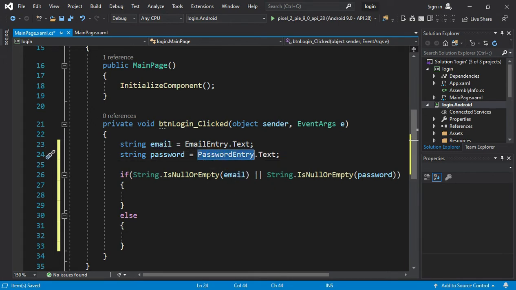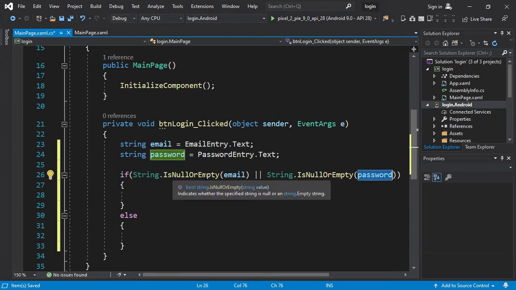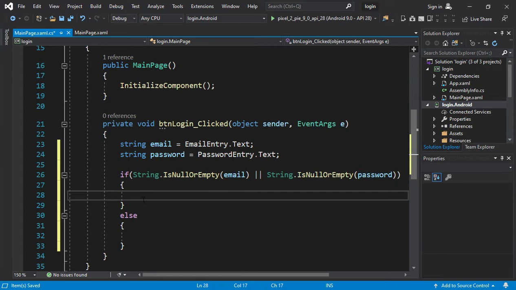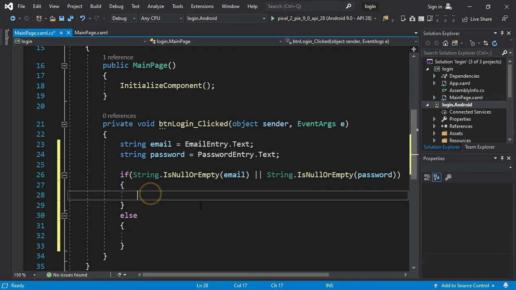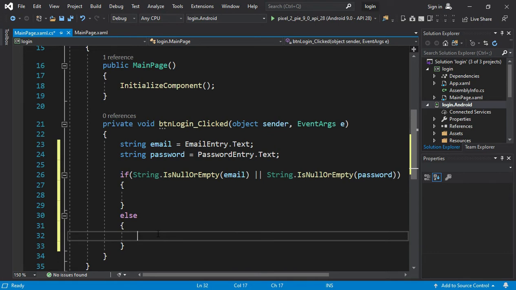And then we check if the email is null or empty. We do the same thing for our password. If either the email or password is empty, then it will execute this line, and if not, then it will execute this line.